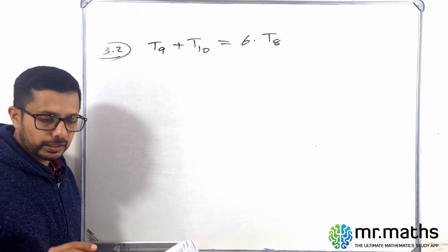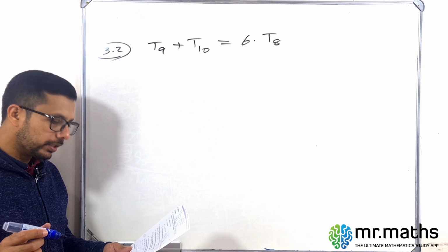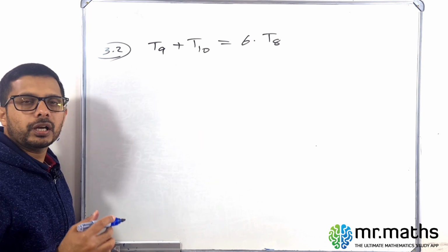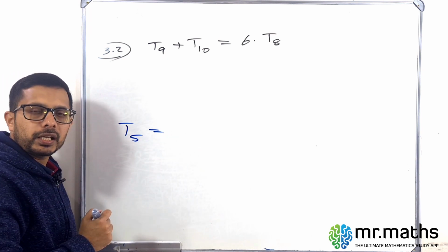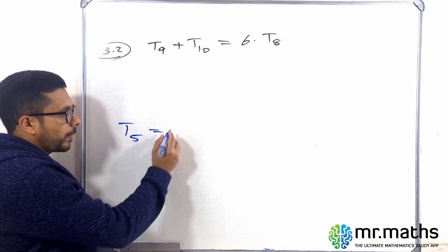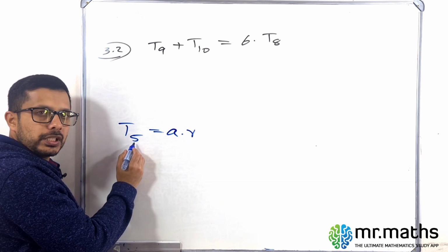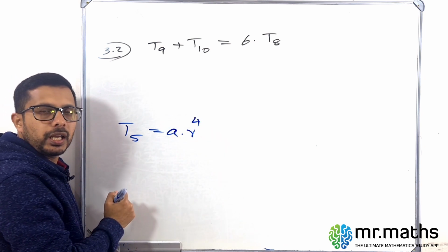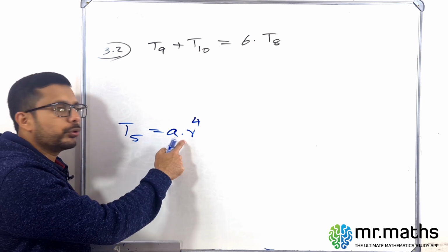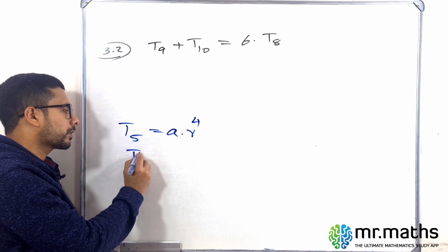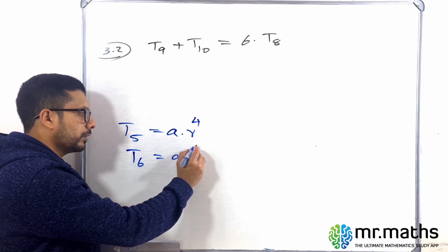So it is given that this one is a geometric series. So if it is a geometric sequence, how can you generally write, for example, T5 in a geometric series? A into r raised to, when it is 5 here, it is 4, A r raised to 4, that is the 5th term in a geometric series. This is how you can generally represent. T6 is A into r raised to 1 less than this, that is 5.